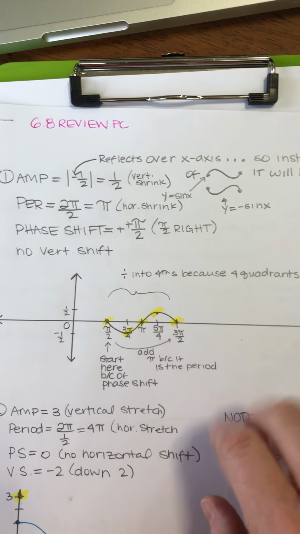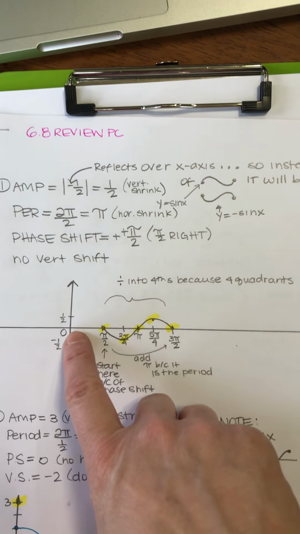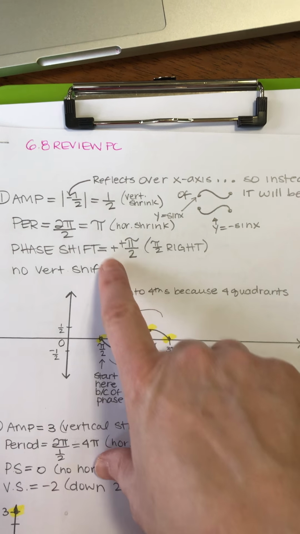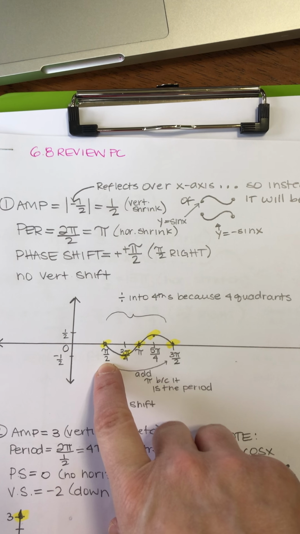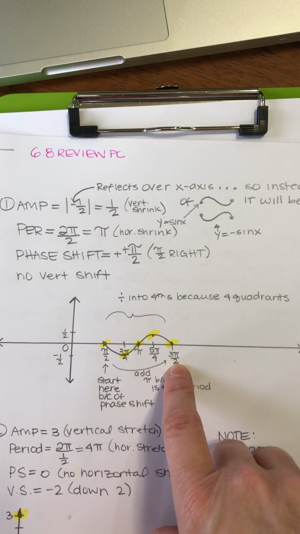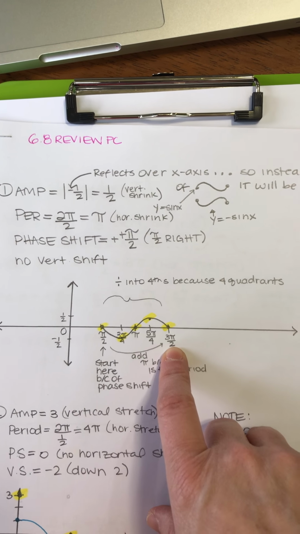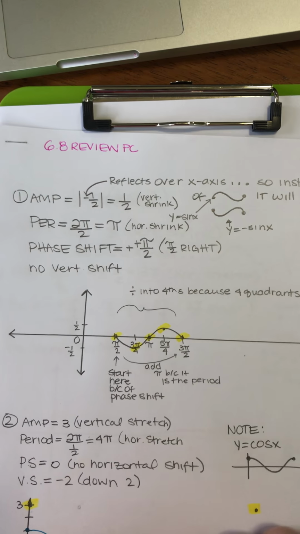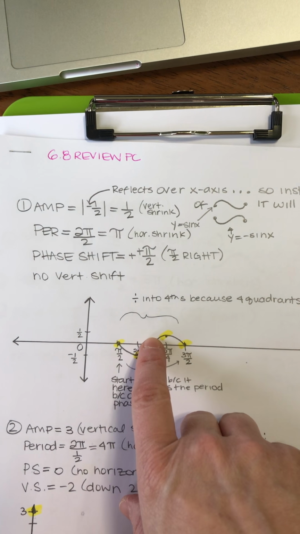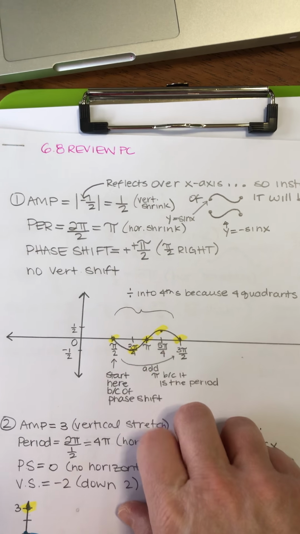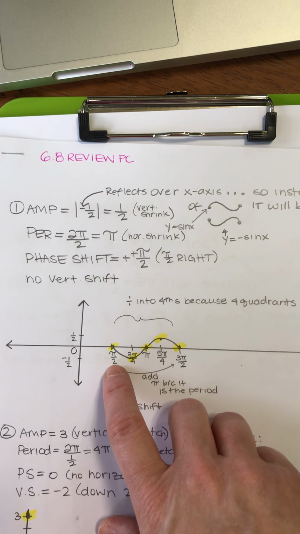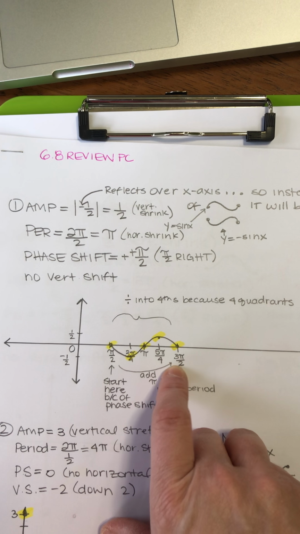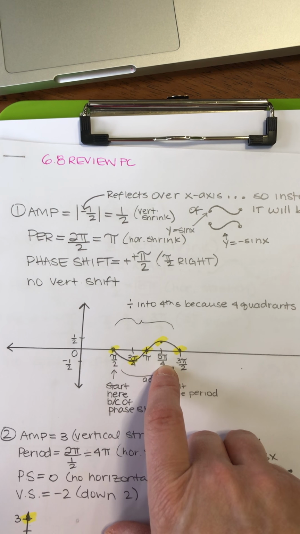So what you're always going to do is start with the phase shift. So we start at pi over 2. Then you add pi to that because pi is the period. So 1/2 pi plus 1 pi gives us 1.5 pi, which we'll call 3 pi over 2. Then you take the period, which is pi, and divide it into 4 parts, because it's the quadrants. First I like to divide it in half, and then each one of the halves in half. Since pi divided by 4 is pi fourths, you're going to take 1/2 and add 1/4 pi, add 1/4 pi, add 1/4 pi, add 1/4 pi. And that's how you're going to get these numbers.